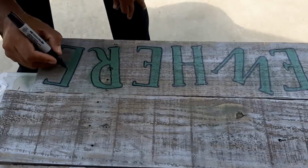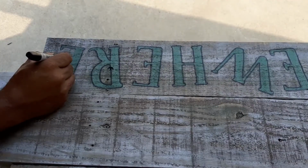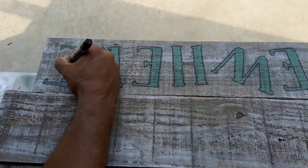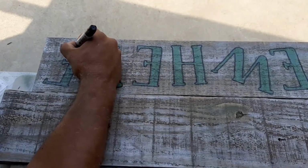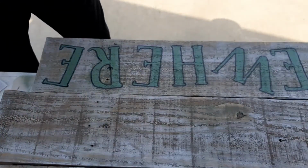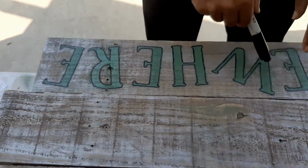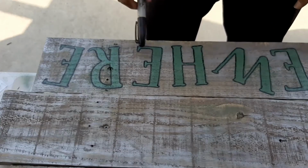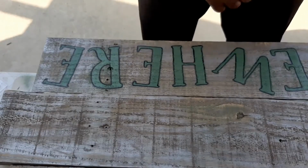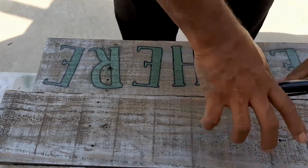And that's how I was able to do all those. Here's one here, come across. United. And there it is. It's that simple. Okay? So that was one of the problems that I come across. It's gray. The green, you couldn't tell that it was there once I hang it on the wall. And now you can tell when I outlined all the black. It looks great. So let's see when I put the other letters.